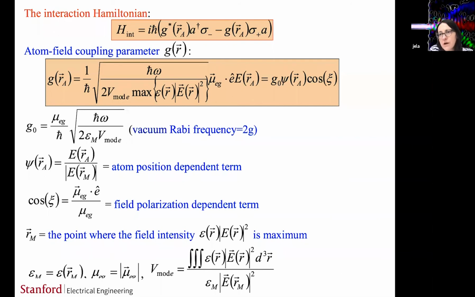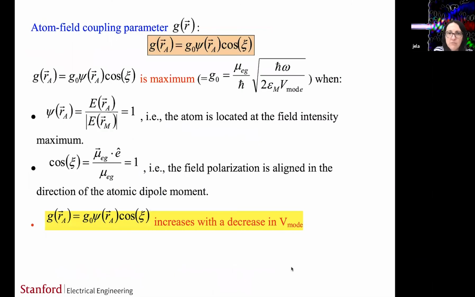Of course, you also need to be careful that there are no losses in the system. Keep in mind that we derived this for a lossless system. We'll see what happens when you lose photons from a resonator when quality factor is not very large, right? If you lose your photons before they can interact with the atom, then it's not going to be good. Very small mode volume is not going to help you achieve strong coupling regime, okay? So you have to keep Q factor as high as possible and reduce the mode volume as much as possible.